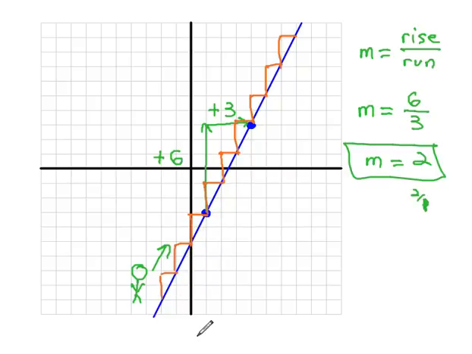If we have the graph of the line, we can quickly eyeball two points, and say how far does it rise, and how far does it run, to calculate the slope of the line. To check to make sure we seem accurate, a line that goes uphill from left to right should be a positive slope, and a line that goes downhill from left to right should have a negative slope.